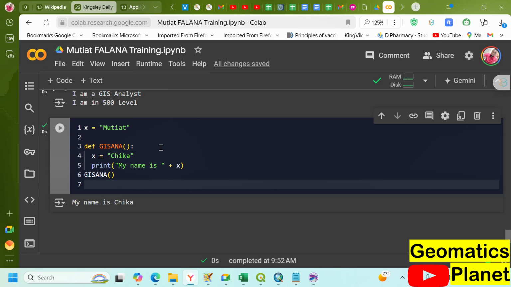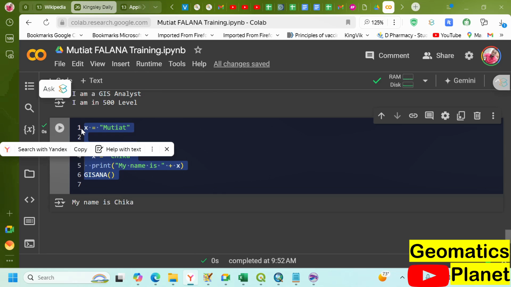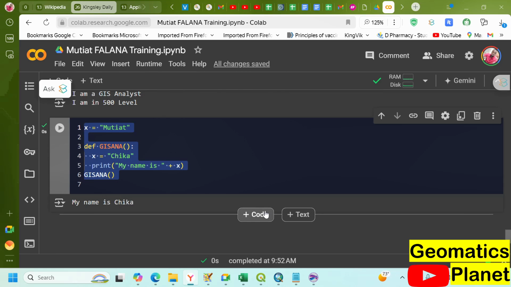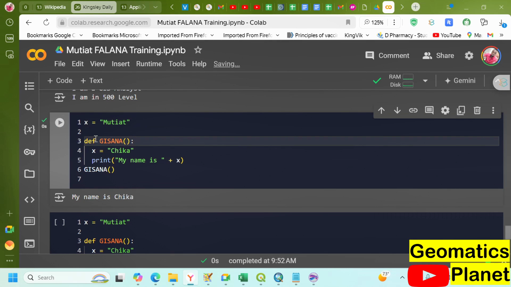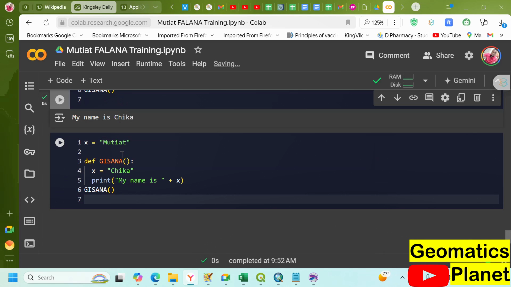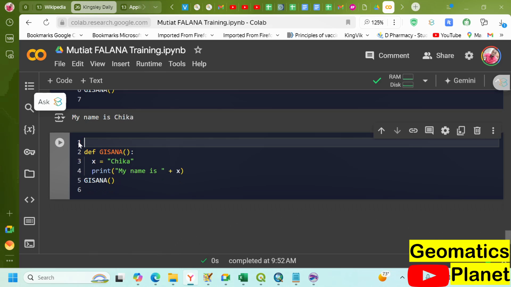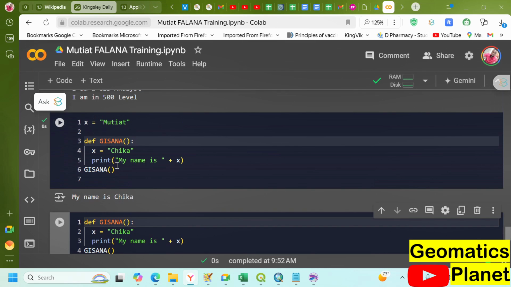Great. Since it's the same variable, yeah, that's very great. So the second will override because it's a global variable, it can use both what is inside and outside. You remember? Is that okay? Okay, sir. I don't understand that. I said because it can access both.